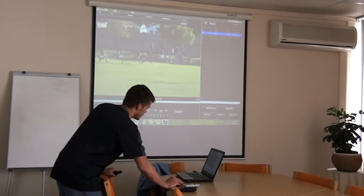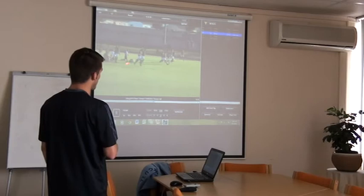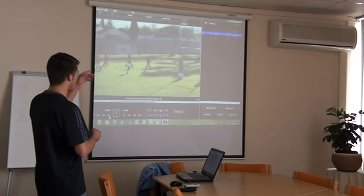Okay, we looked at the second try, so look at this one. Back a little bit. This was again off a turnover from our half, like we spoke about. Good break by Harry. Dummy inside, sets it up. The camera gets a bit blocked now, but again, very good try. You see what I spoke about at the beginning, we attacked out of deep off turnovers, we countered really well.